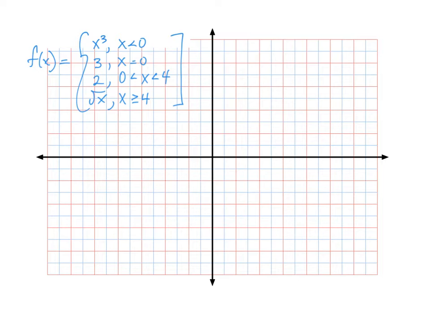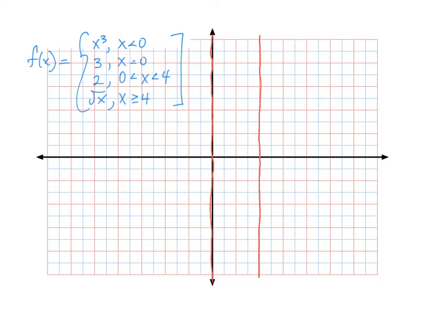All right, so now we want to graph this piecewise function. You really just want to think about splitting up the domain in different pieces. So we're going to have a piece at 0. I'm just going to draw a line down there so I can see it. A piece at 4, that's another break. And that's about it.